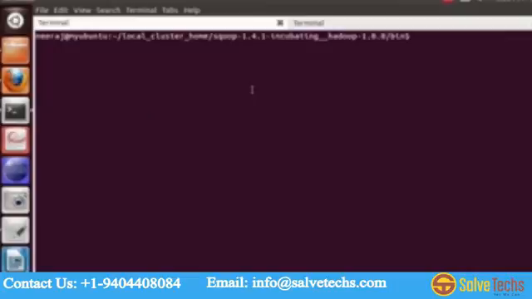The command is quite lengthy, but we will type it slowly. This is /sqoop, then import. Then, for connecting to the RDBMS, we have to provide the connect URL in single quotes, that is JDBC, which stands for Java Database Connectivity.